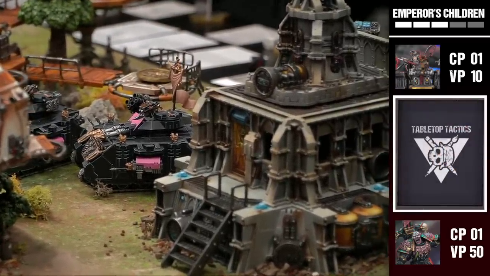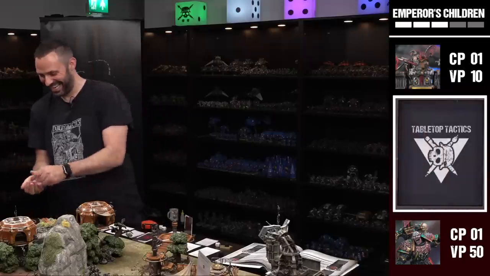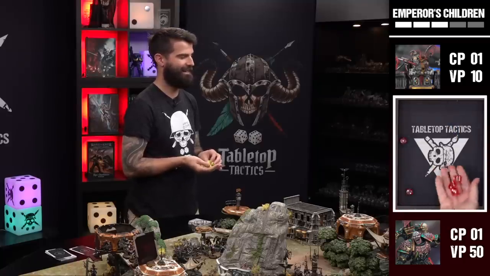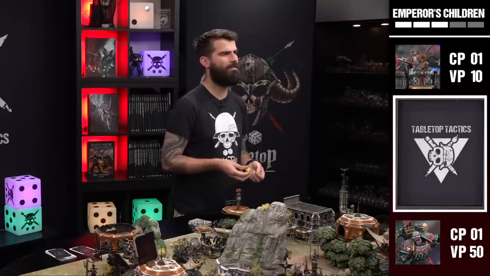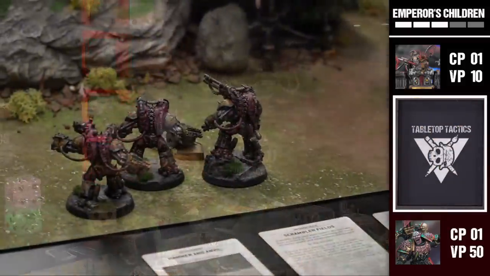I'll then open up with a little Havoc launcher. 5 shots. 3 hits. It's 2 wounds. You get 2 up saves. One's at minus 1. Yeah, but Armour of Contempt. So he's fine. And then the Soul Shatter cannons.